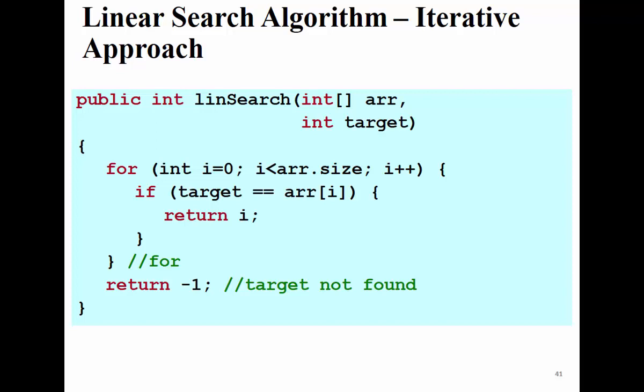This is the linear search algorithm in the iterative approach. The linear search starts by receiving arguments, in this case an integer array, and an integer target, the value that we are looking for. Is this target inside this array or not? So we start the for loop. Integer i is equal to 0 until the size of the array, and we increment at each iteration. Each time we compare with the element at that index i. If the element is equal, then we return i, the index where we found the element. Otherwise, we return -1.